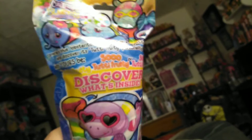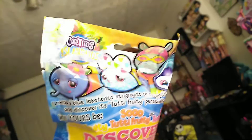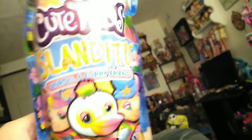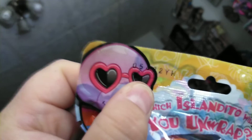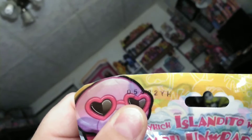I feel like there's mermaids in this collection because look at some of the artwork. It looks candy-like and tropical-like, and on the front here it looks like people faces or mermaid faces or something. I have four to open, and I can't do it with one hand so I'm gonna probably do them off camera and show you. This first one I'm gonna open has a code on the front - I don't know if the codes mean anything - but it's 0-5-4-2-2-Y-H. Let's see what's in this one.